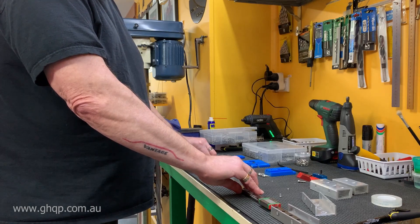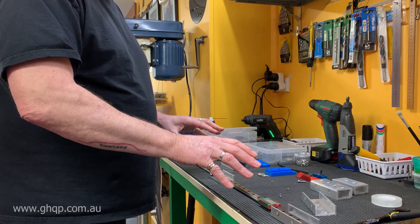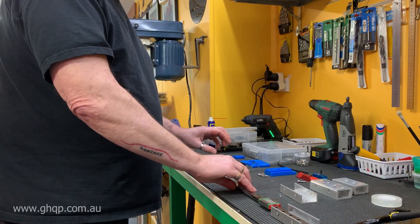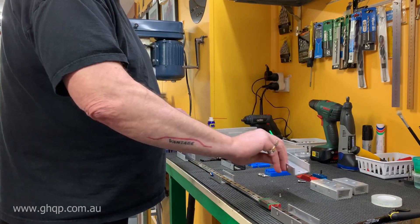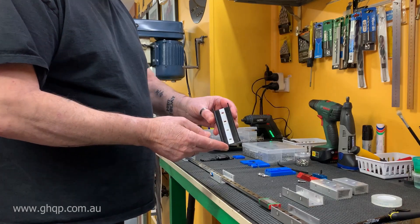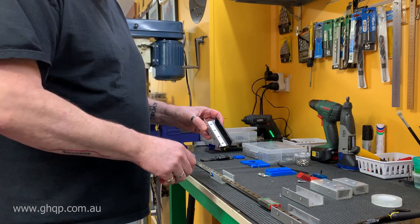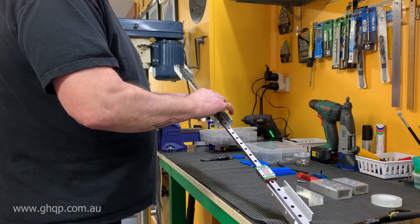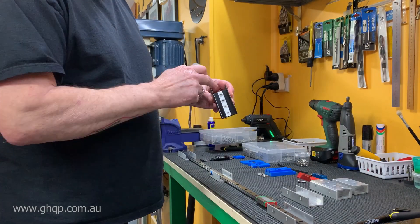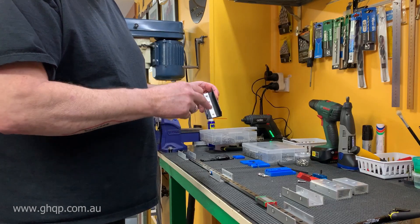I've taken a lot of still photos, and all those photos are available on my website along with all the dimension drawings of these parts. To make it look a bit nicer, what you can do — and I've done this as an example — is take one of these and spray the inside of it black. I particularly wanted the rail sitting on bare aluminium, so I used a piece of normal sticky tape to mask off the centre, which is the exact width of the rail itself, and then spray it.